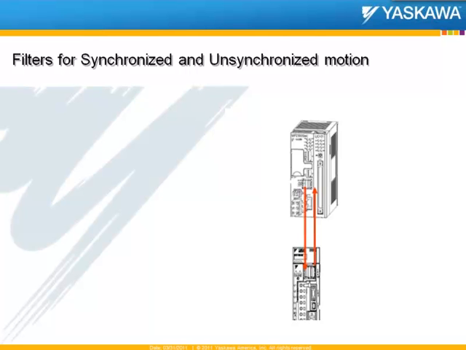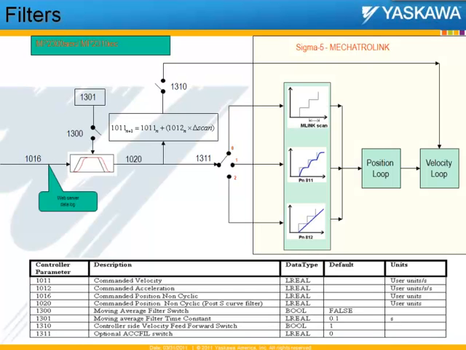Now, all this time we've been talking about filters that would help synchronized motion, for example, gearing and camming. We were looking at how communication delays and scan compensation can be used to help in motion, and how master encoder data can be filtered to get smoother slave profiles. Now let's move on to some filters that can be applied for both synchronized and unsynchronized motion. When I say unsynchronized motion, I mean discrete moves, like a move absolute or a move relative in the IEC platform. And here's a block diagram that shows you some of the filters that can be used to make your profile look smoother.